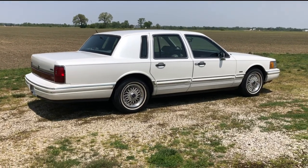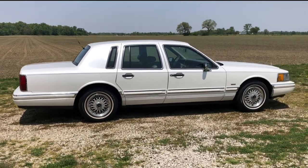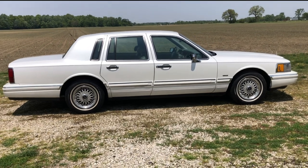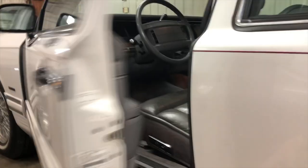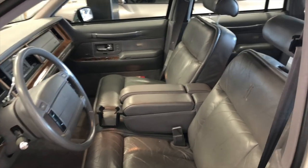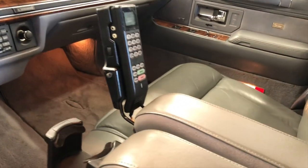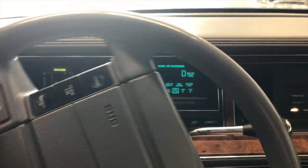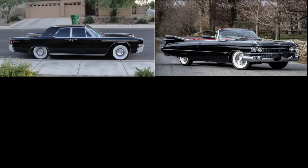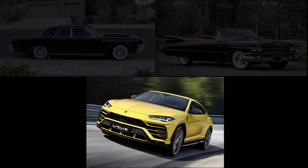In the time of my Town Car, none of those characteristics were what made it an industry-leading luxury vehicle. In its day, and for nearly a century leading up to that point, the formula for a luxury vehicle consisted of being a large sedan with a big engine, vault-like build quality, a soft cloud-like ride, plush pillow-top seats, over-assisted power steering, and a touch of the latest tech — all coming together for a very comfortable, enjoyable, effortless place to spend time while driving from A to B. So what caused the shift from that definition of luxury to today's over the course of just a couple of decades? Strap in for a bit of a history lesson.